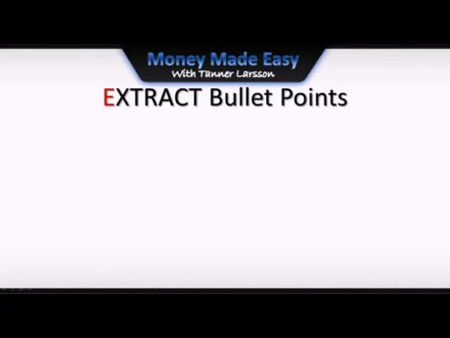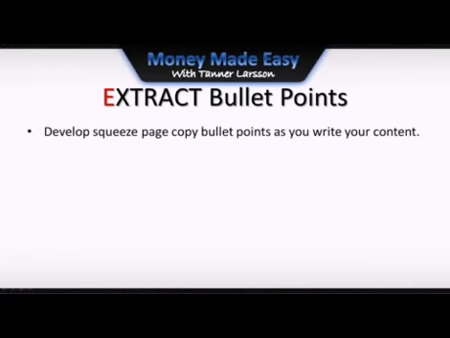Next step is to extract bullet points. Develop squeeze page copy, bullet points, as you write your content, okay? The squeeze page is an optional step that we're going to be using later. However, I recommend it. And if you extract the bullet points as you write your content, it'll be so much easier to write your squeeze page or to assemble your squeeze page later on, okay?